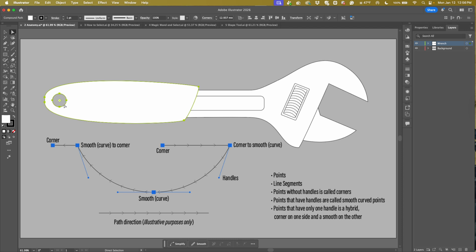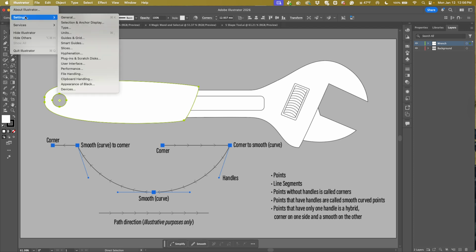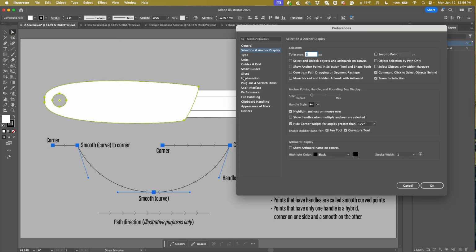Sometimes it can be hard to select them, and it may be easier to see, especially at the very beginning as you're working, to adjust the scale of this. So I'm going to come back over here and adjust this. The default would have been much smaller, and I wouldn't recommend max, but maybe going down to the next one here, and I'm going to press OK.